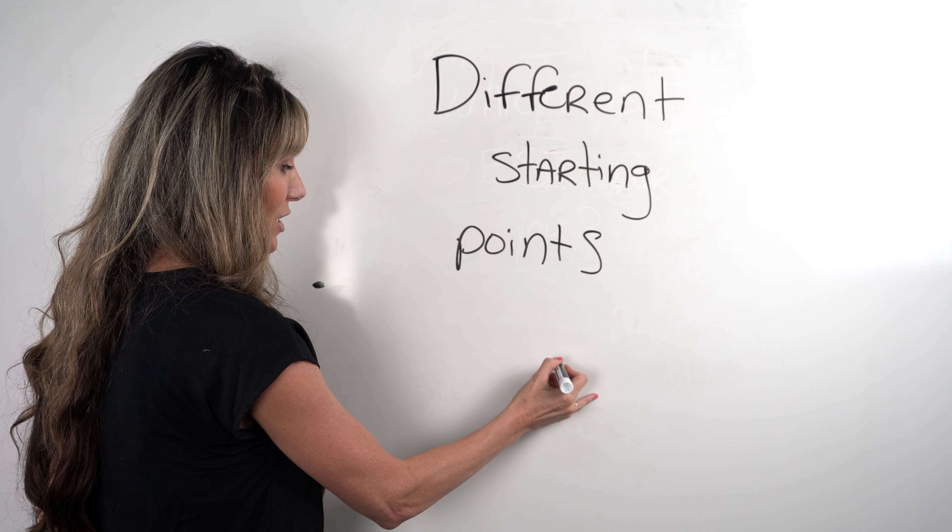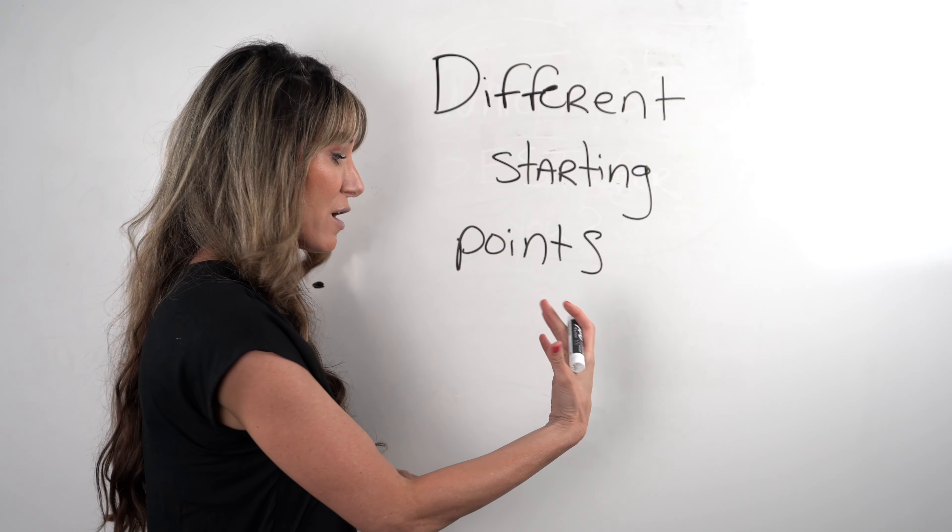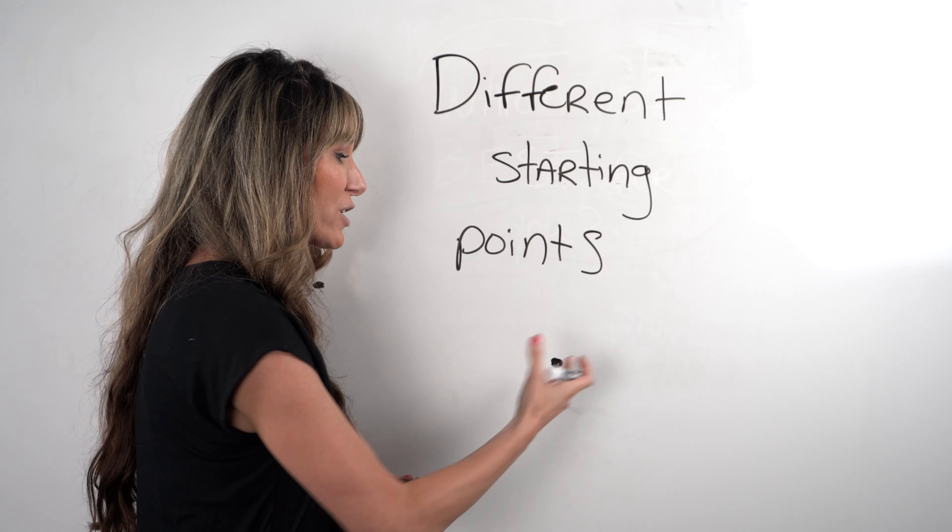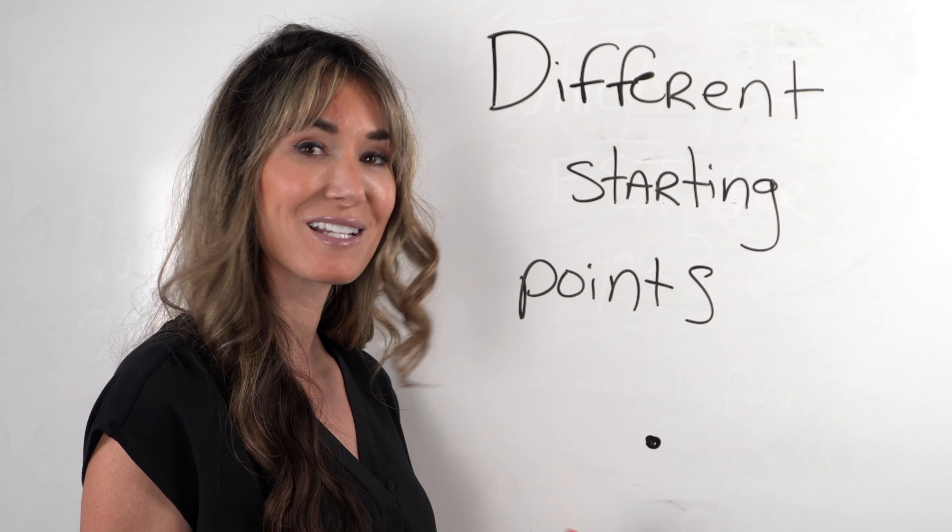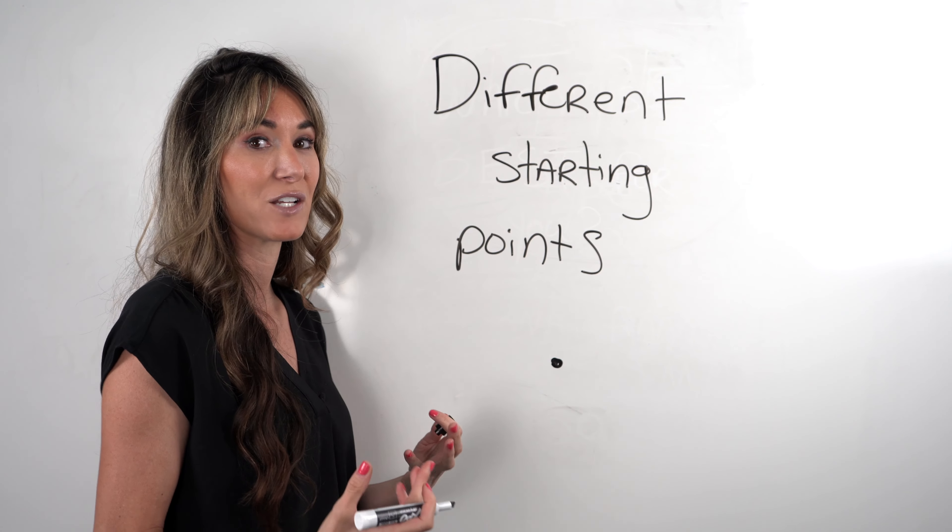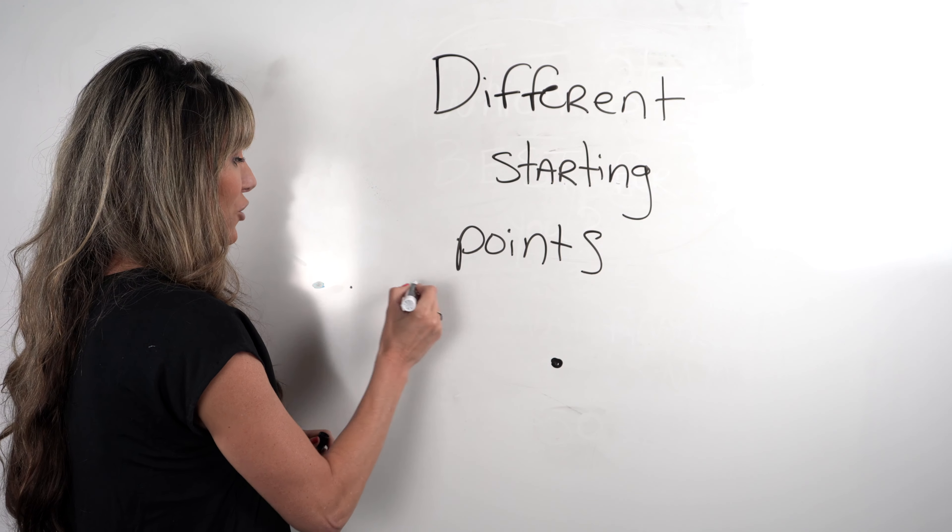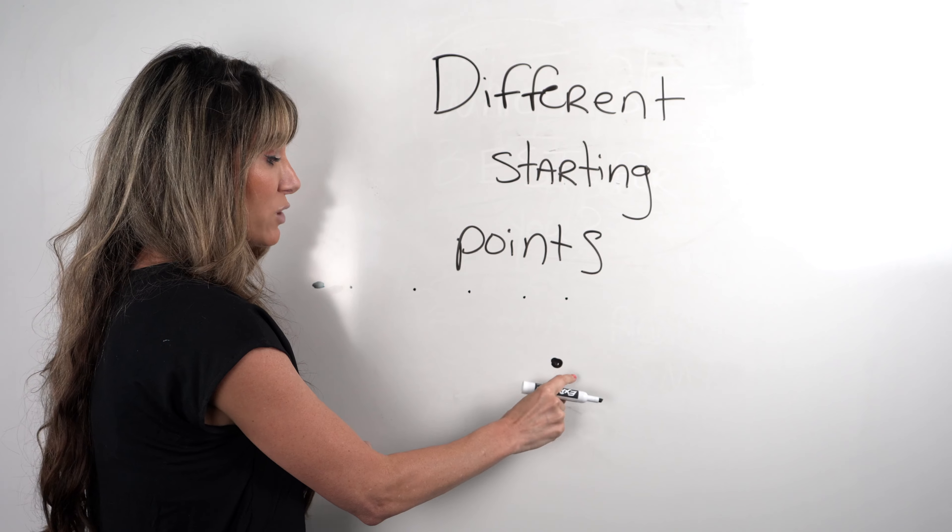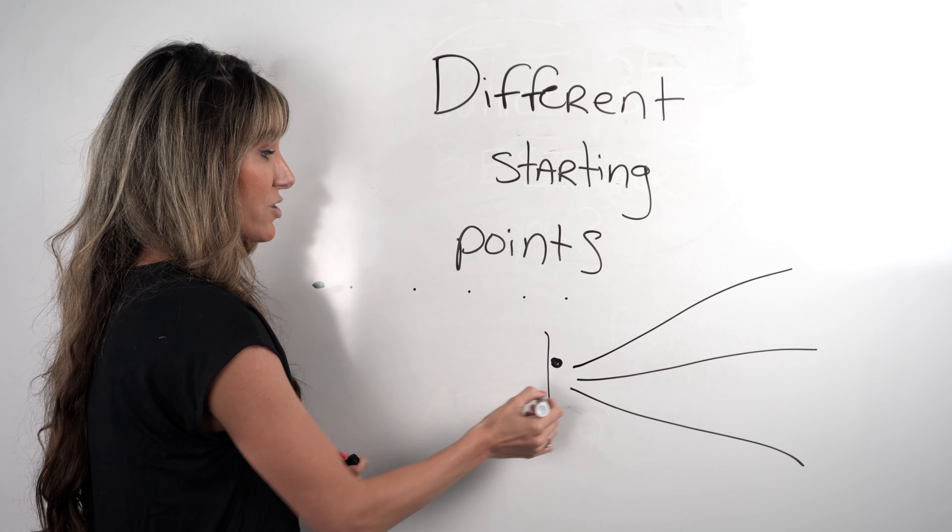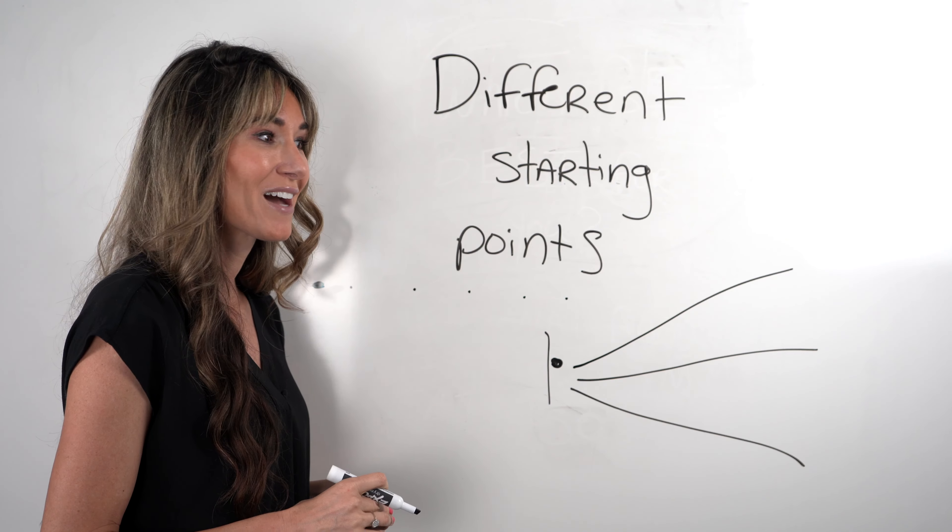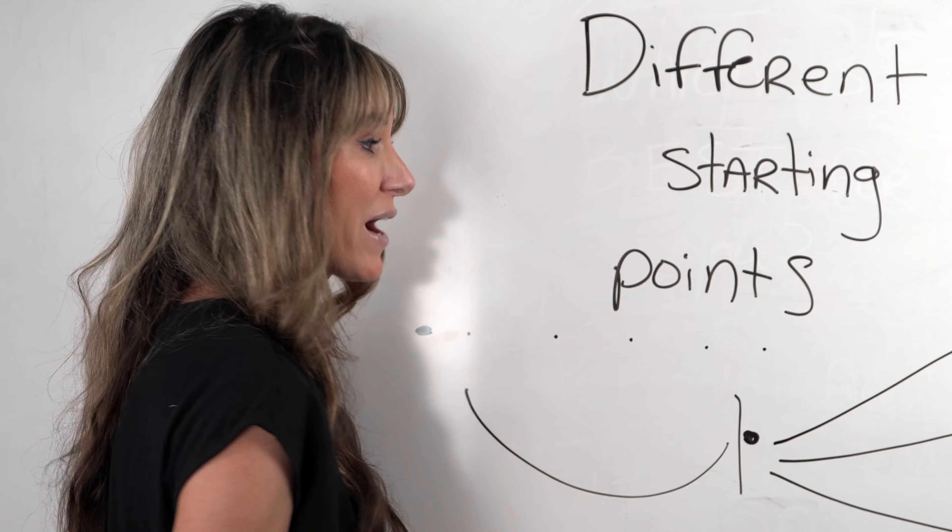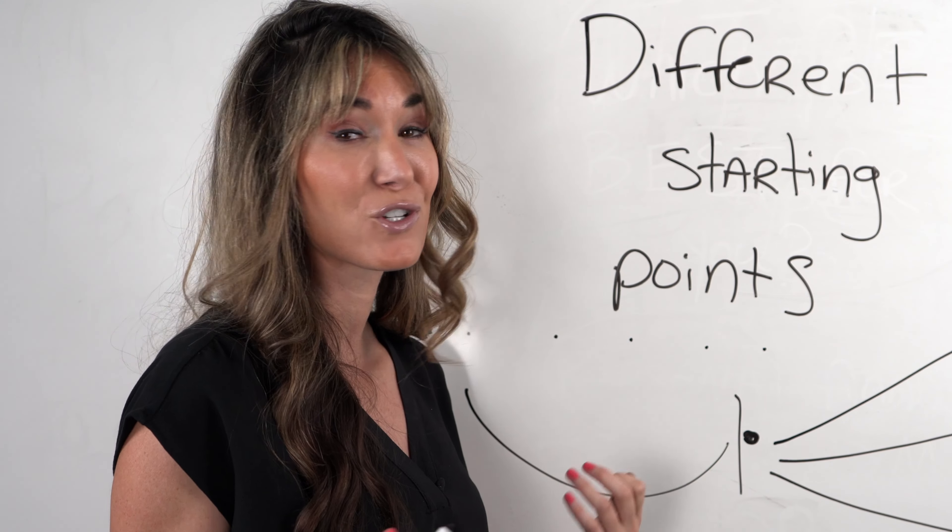On the opposite end, let's say you start here, a two-parent household perhaps, that one of them had a business. They very much make you feel like you are secure. And if you make a mistake, that's okay. So when you go out into the world with that sort of mindset, you feel like it's okay to make mistakes or take big chances because you feel secure. So when people start to make remarks about getting ahead financially, it is important to note that if you're back here, you might have several steps to just even be on the same playing field as where this person started from. And they're going to be potentially leaps and bounds ahead because of where they started off. So please be kind to yourself as you're going through this journey.